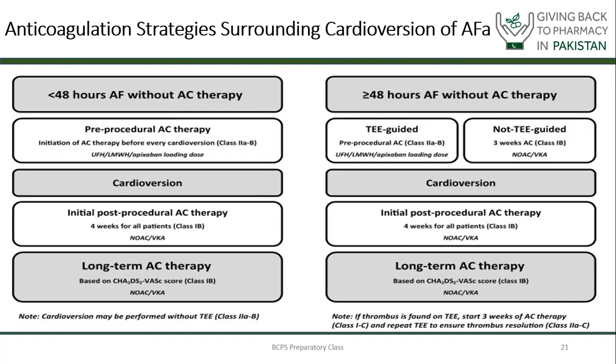If we have to reverse the condition of atrial fibrillation, and if there is some stasis and some coagulation, this blood will also start moving, and it can go to either the lungs or to the brain, so it can cause problems. That's why they have put some guidelines on how you will fix atrial fibrillation, and what kind of anticoagulation therapy you have to give before fixing and after fixing.